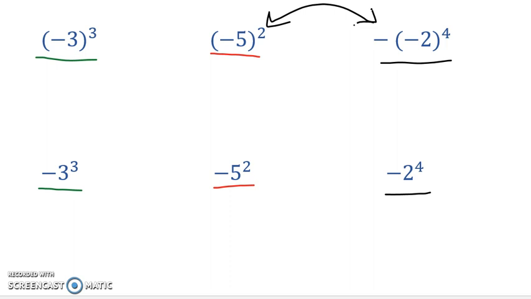So let's have a look at these first two questions in this first column here. We've got -3, but it's in brackets, and it's being cubed. -3 in brackets being cubed. Over here we have minus and then a 3 and then a cubed sign. So what's being cubed? Well, we don't have brackets around the minus and the 3. And if there are no brackets, then the cubed is really only cubing what is attached to it right before the cube sign. So in this case, we are cubing 3. So we've got 3 cubed with a minus sign in front.